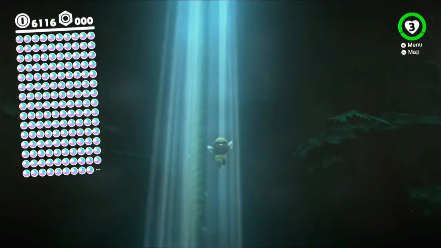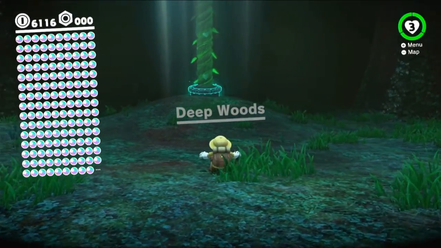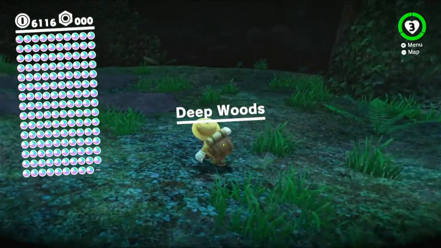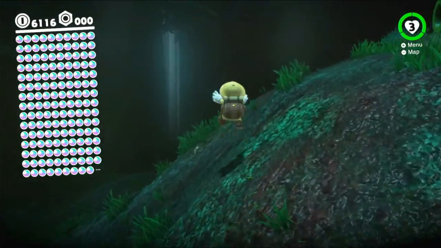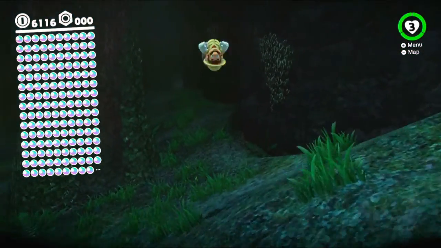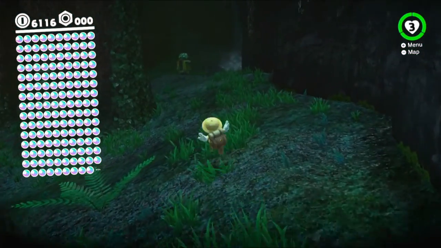Flying Explorer Mario to the rescue. Where do I need to go down here? Actually, it's like right here. No, it's a little bit further than that. Never mind, it's close to up here. It's along the edge somewhere. Over by this waterfall.